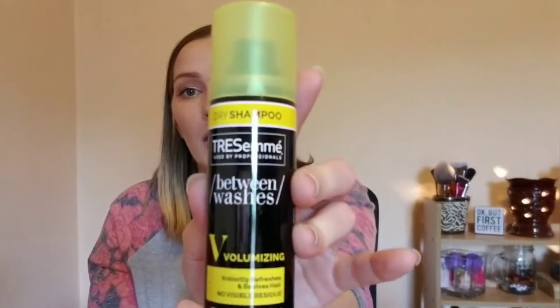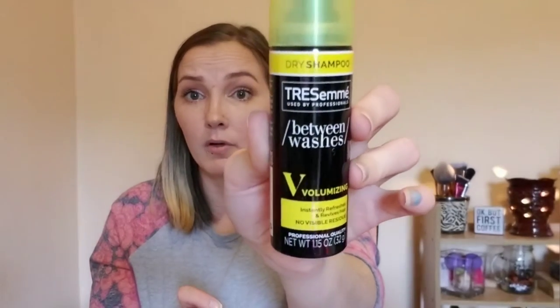All right, and the next thing is another dry shampoo. There's two deodorants in the last box, not two dry shampoos. This is Tresemme Between Washes Volumizing. Instantly refreshes and revives hair with no visible residue. That's nice, because a lot of them can leave like a little white shadow on your head. This is a 1.15 ounce bottle. Sorry about the glare, guys. I have my window open. All right. So, ooh, that one smells like the actual Tresemme shampoo. Ooh, that's really nice. It's like really fruity, citrusy.